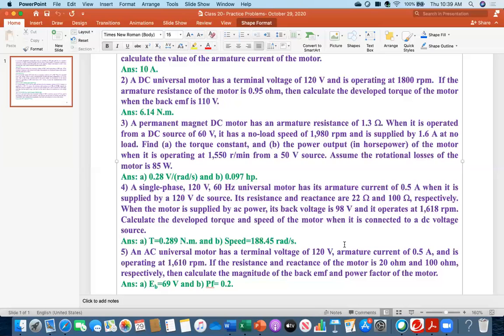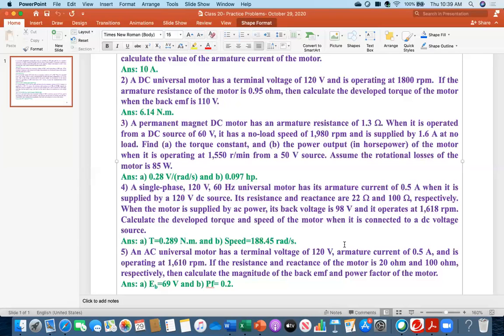Okay, so I'm not getting the same answer. Did you do 120 minus 0.5 times 20 plus J100? Right, that's right. And then you end up with 120 minus 10 minus J50. He said take the magnitude of the 20 plus J100 first. Okay, take the magnitude first. Yeah, it changes things a lot. All right, I'll do that.